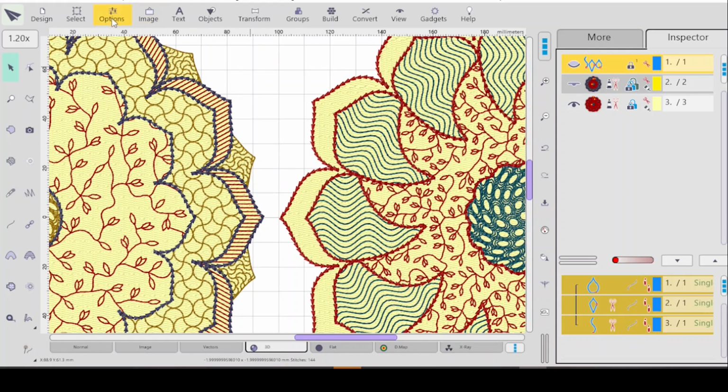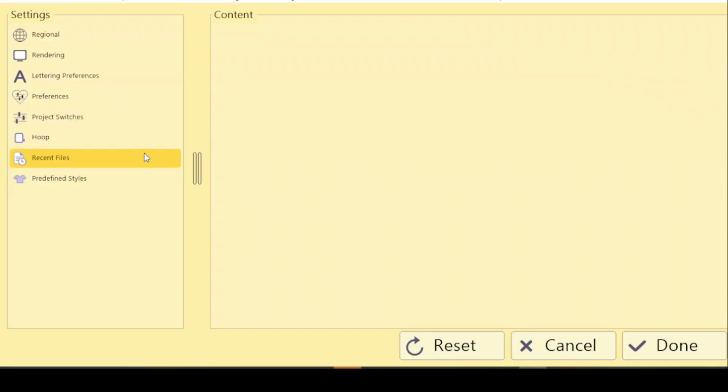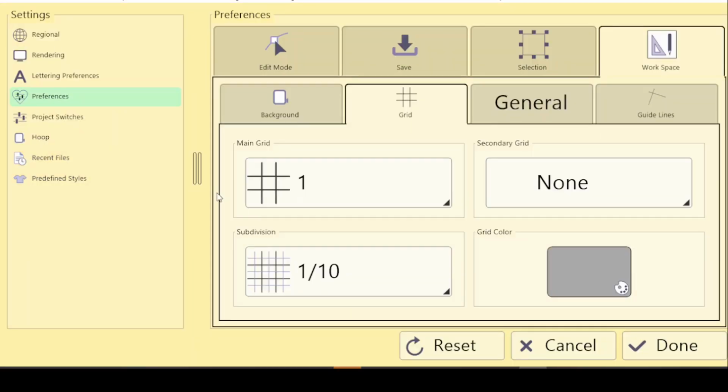So we'll go to Options, Settings, and you'll click Preferences. And when you click it, you'll have 4 tabs at the top. You want the 4th tab Workspace, which brings up 4 more tabs, and you'll want the Grid tab. Now, since I'm in millimeters, these two choices are going to be based on 10 millimeters.